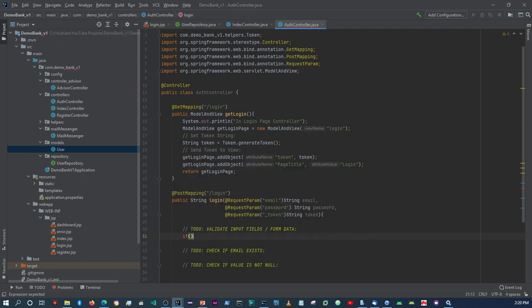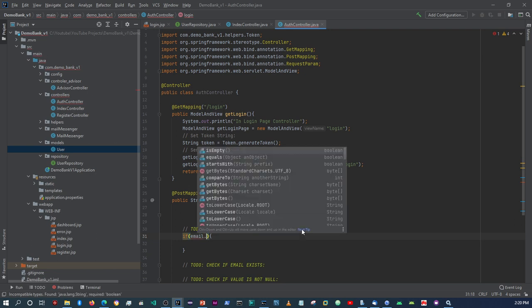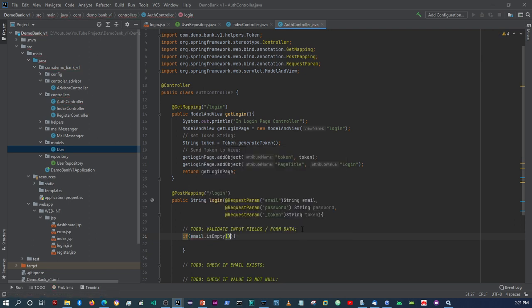So an if statement here. We're going to say if email dot is empty or is equal to null. Sorry, what am I doing? We say email equals null.